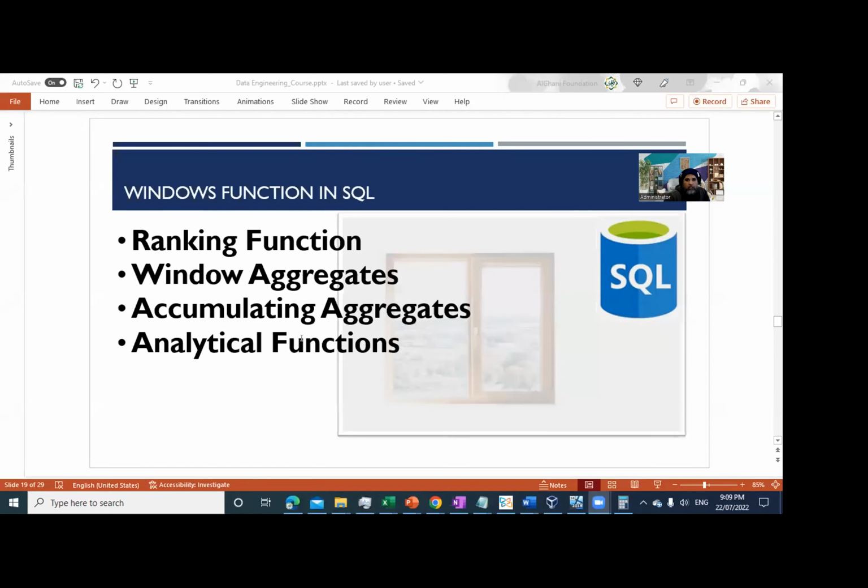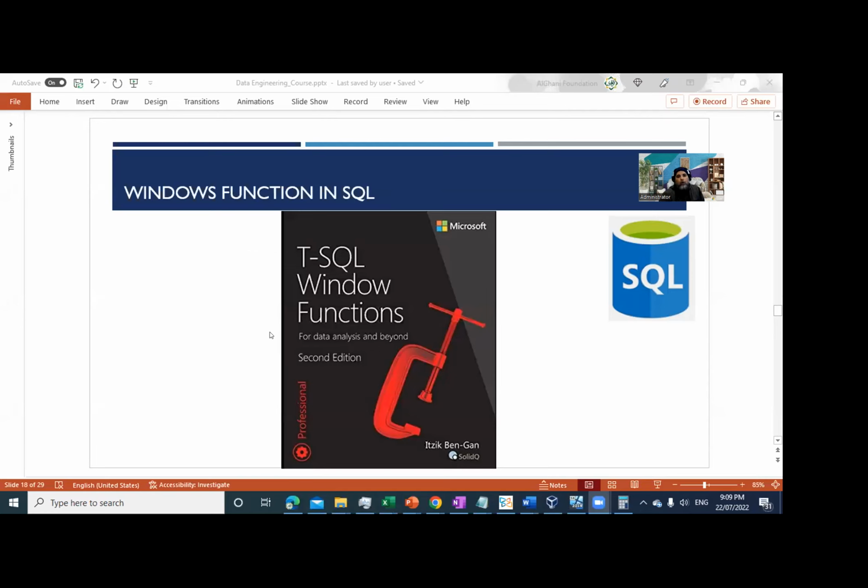All right, so you can see the importance of the Windows function, that Microsoft literally published a separate book on this topic. You can go and purchase or get a copy of this book. Great book from the Windows function perspective.